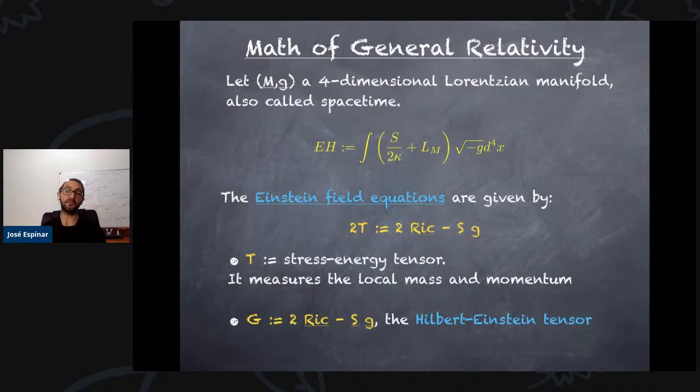So in the Einstein field equation, we have this 2T. This T is the stress-energy tensor, the distribution of matter and energy in the universe. And the other one is the Einstein tensor. So the solutions, the critical points of this functional, are the Einstein solutions, this matrix that we have here, this G. So in the same sense, what Einstein found is that it's a principle, an action that is going to derive the equations of motion in a space-time.